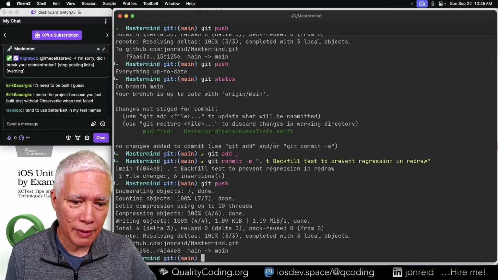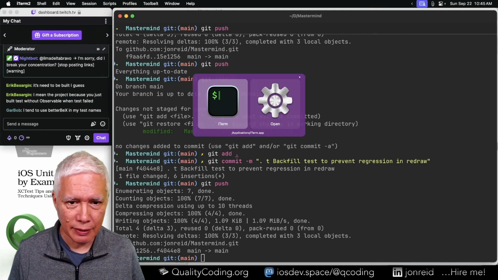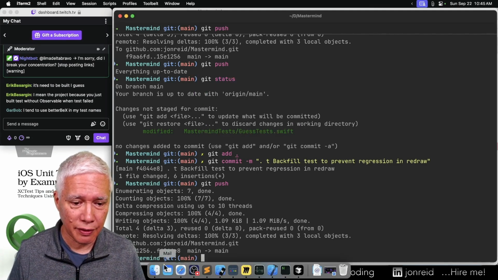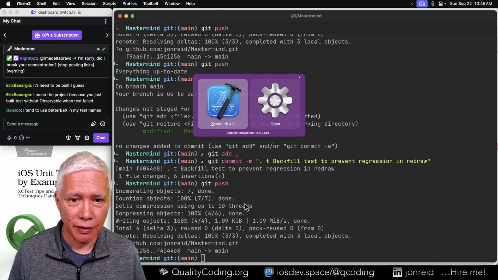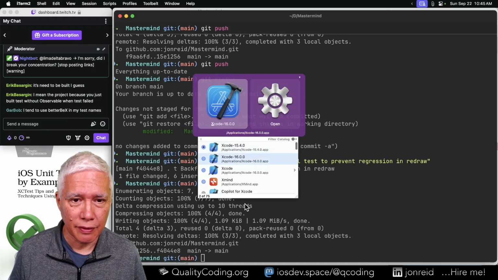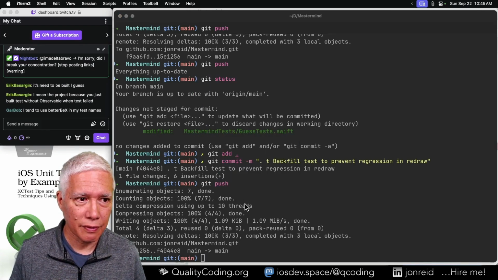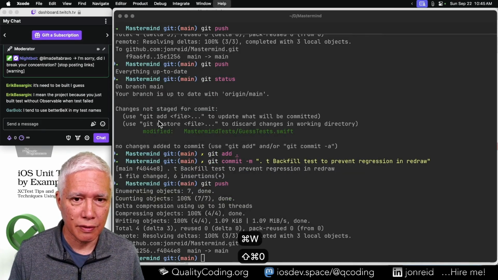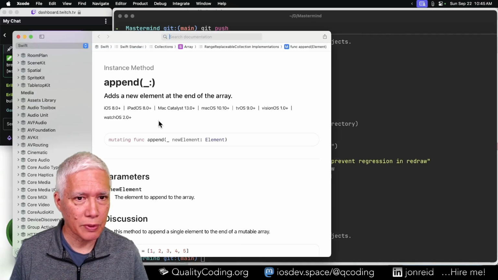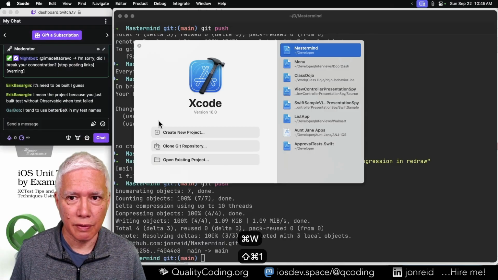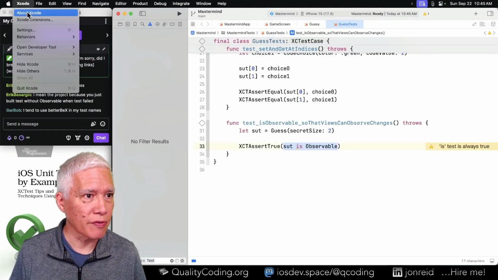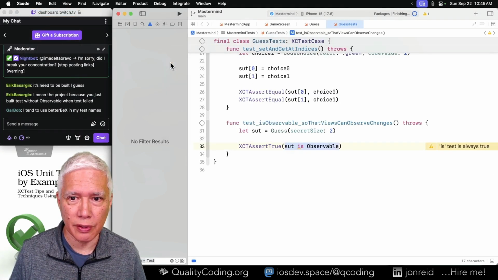The problem I had, we can fire up Xcode 16. Yeah, a second. Let's give this a try. Oh. Whoops, wrong one. Make sure this is in fact Xcode 16. It is.